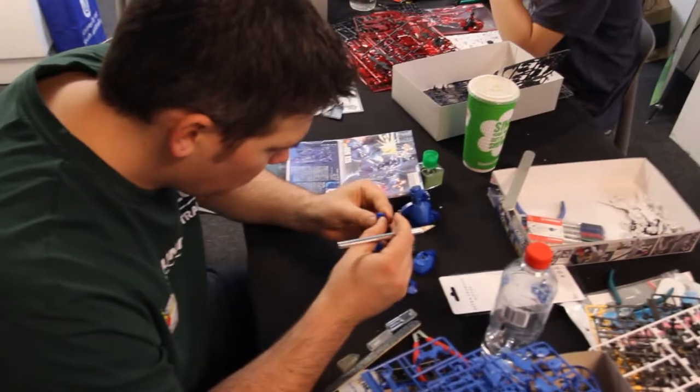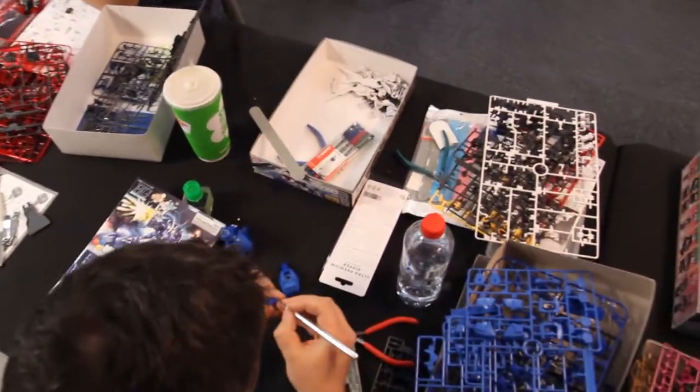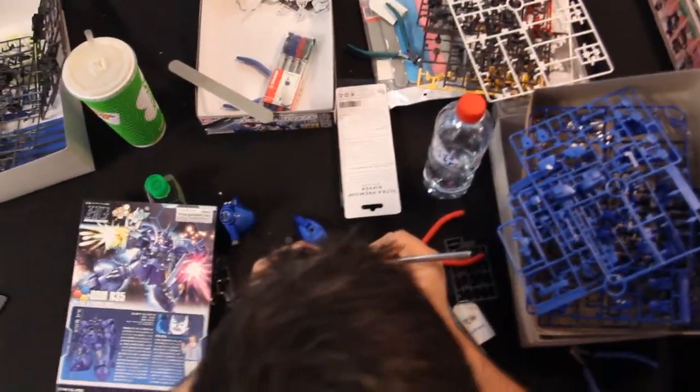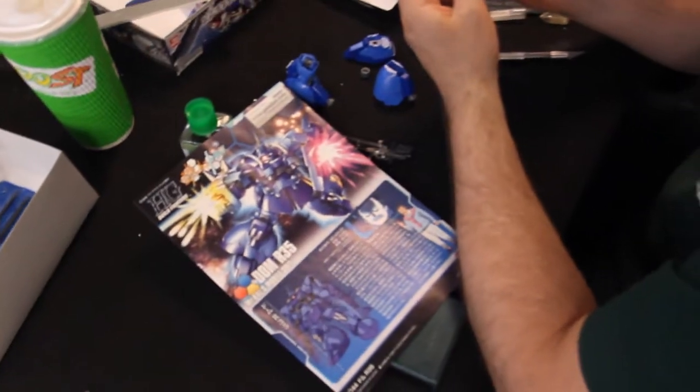Hopefully, later on in the year, we'll start doing the weathering and painting side of things. It'll be pretty interesting, and it's been really great with the guys around here. They've helped me out a lot, especially with getting supplies locally and hopefully interstate. I'm glad I'm part of this group. Thanks guys.